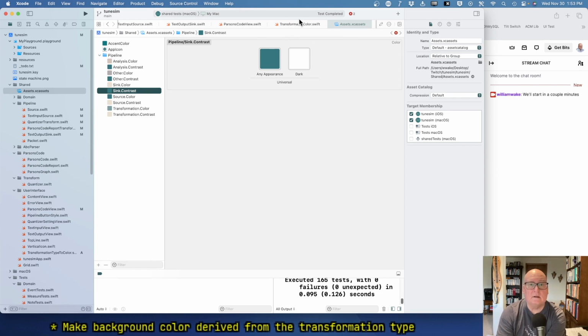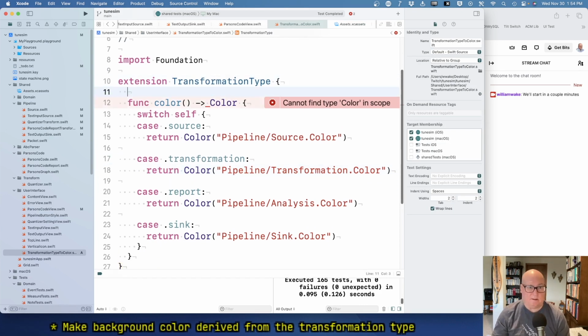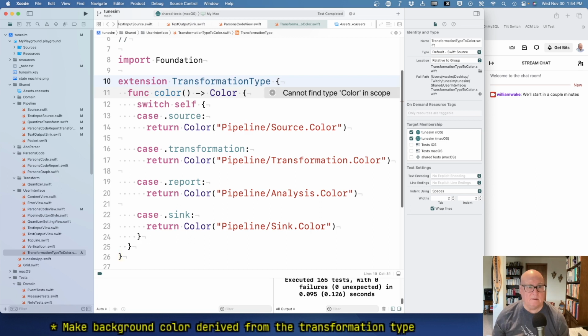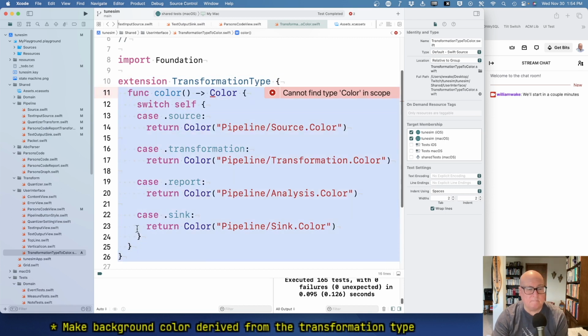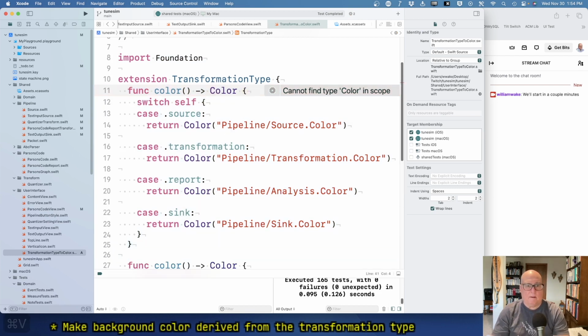And it looks like we want the contrast too. So maybe we need to, well, let's just give it a contrast. Now, you know what?